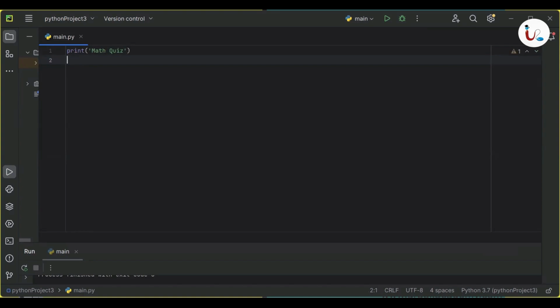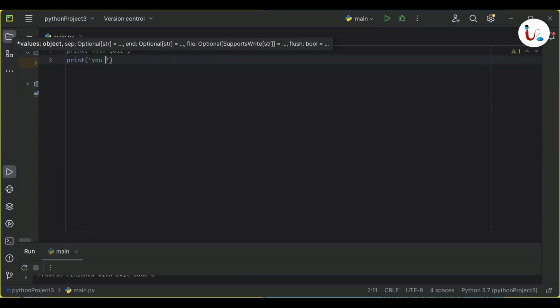Okay, now here every single time what I need to do is that I will be asking the user a different question. If the answer is correct, we'll ask another question again. If the answer is wrong, we'll stop the code immediately. As long as the user is typing the correct answer, we'll be asking a new question. Maybe we can give it as an instruction also.